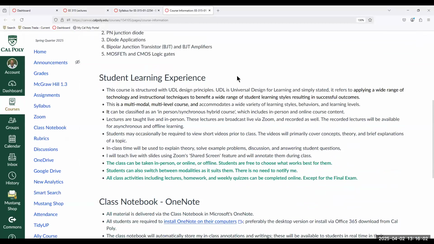This course is structured with UDL principles. UDL stands for Universal Design for Learning. Simply stated, it means using a wide range of tools and technology to structure your course in a way to maximize benefit for a wide variety of learning styles. There are multimodal levels too: the normal syllabus, remedial material like practice and tutorials if you need it, and if you want to step outside of the syllabus, that's also available. If it's part of the normal syllabus, I'm able to answer questions and devote my time to that. If it's outside of the syllabus, I will definitely still answer the questions, but that's not guaranteed.